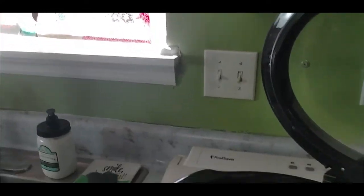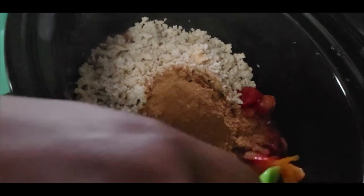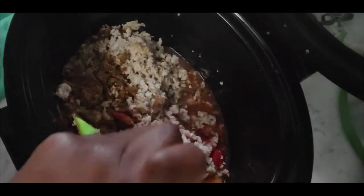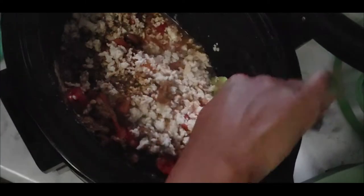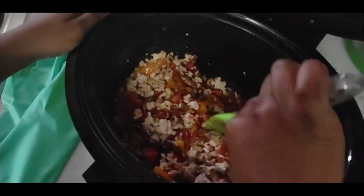Now, I'm gonna put the seasoning in here. And I'm gonna stir it. And after that's done, I'm gonna just close the pot up and let it cook. Okay? It's that simple. It's that simple.